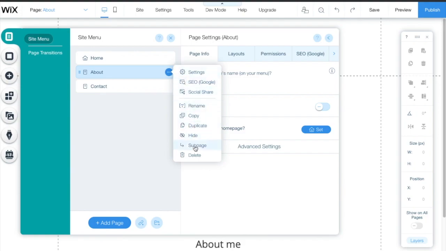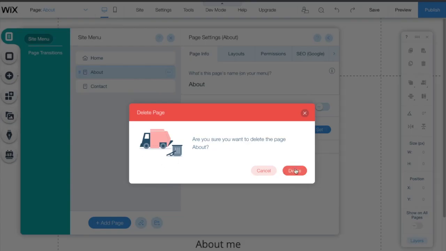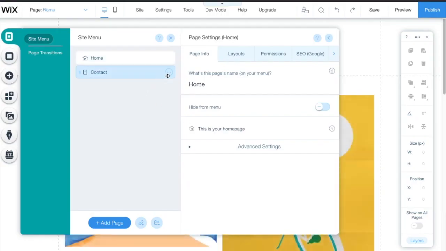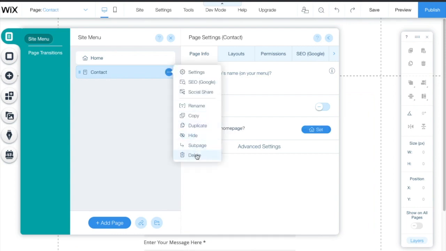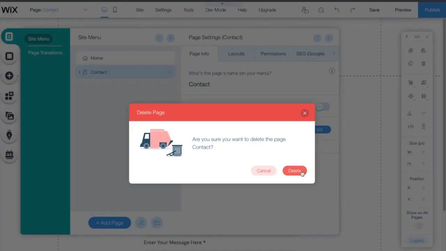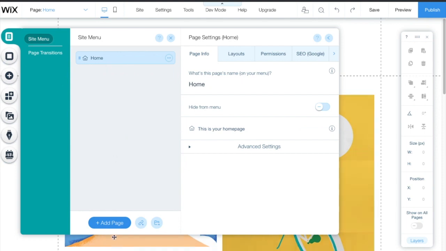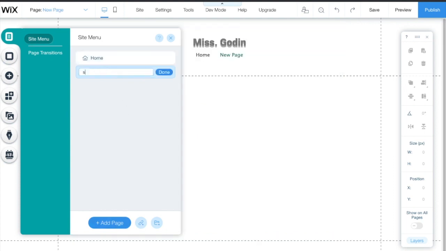I'm just going to get rid of all the pages and show you how to start from scratch. However, if they already are there, you can play with them. Just for starters, I want to show you how to create a page from scratch. So you're going to hit that little three-dot icon and you're going to delete it. And then go to the bottom and hit the blue add page button. And we're going to title this page. So this is going to be our sketchbooks.